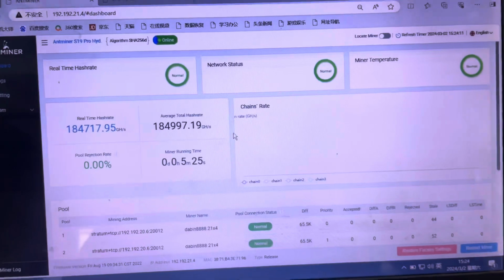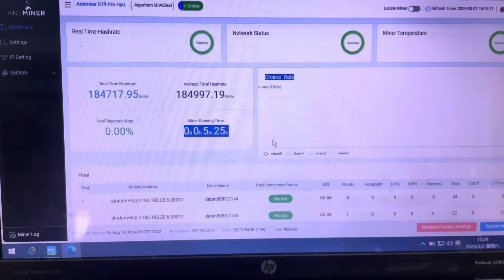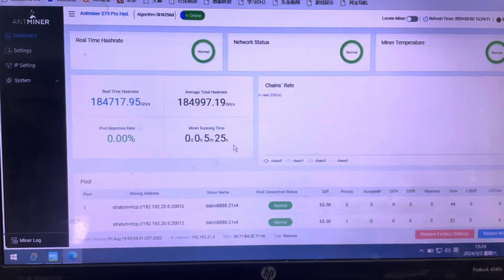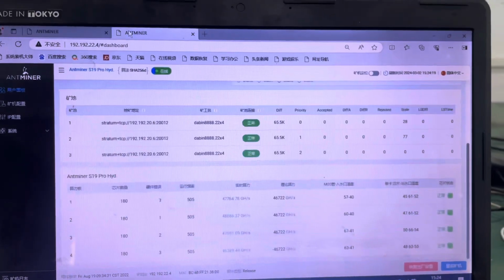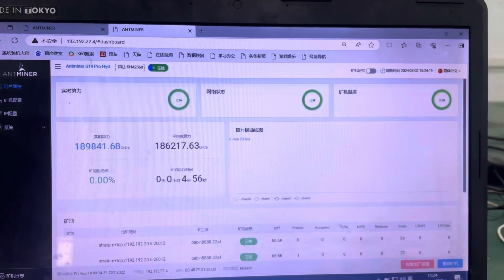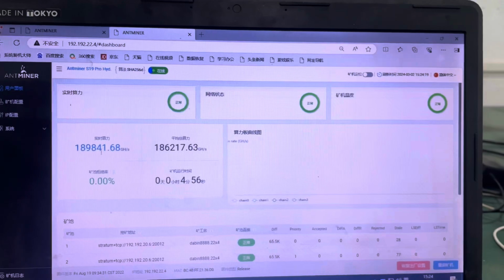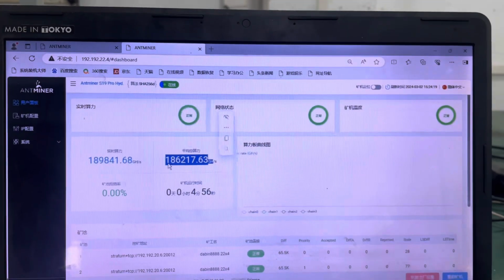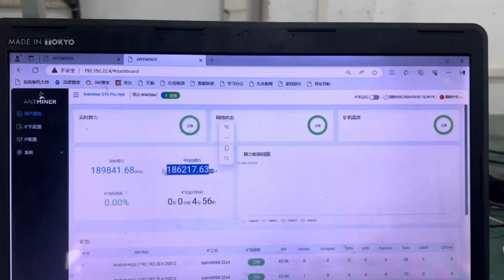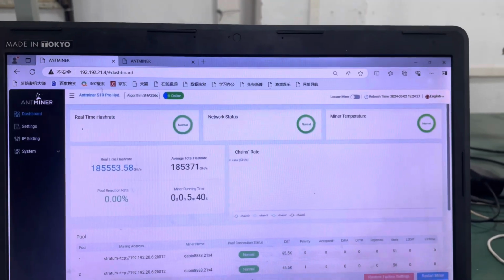All right, it's been running for 5 minutes. Here's the time. I'll give it another, let's say, 10, 15 minutes. Let's see if everything is okay, and we see our final hash rate. The hash rate here is going up and down, but you expect to see around 184 to 186 terahash in 24 hours.